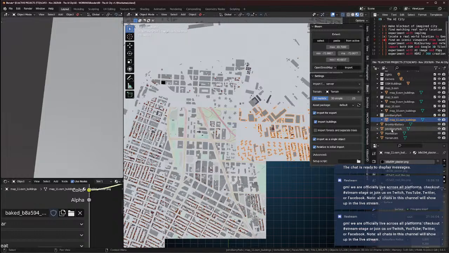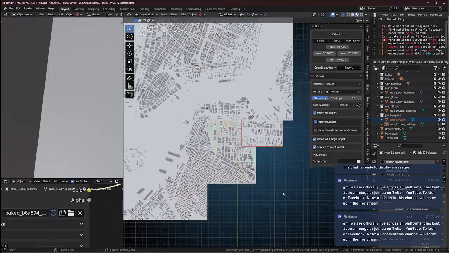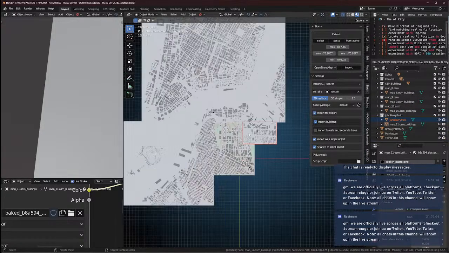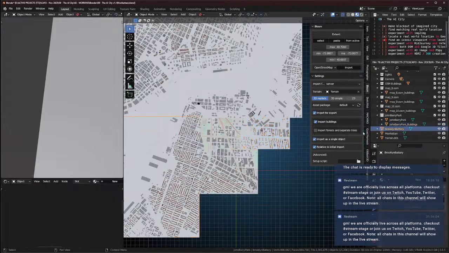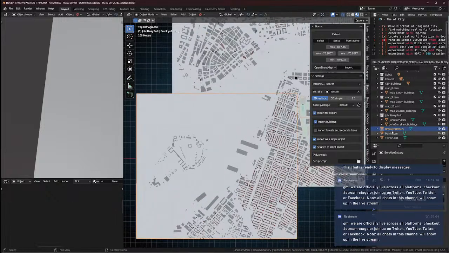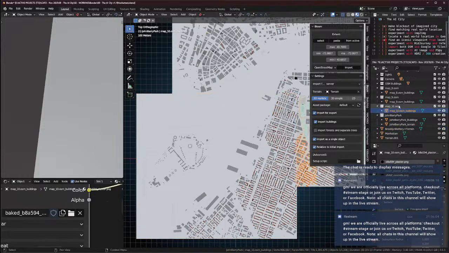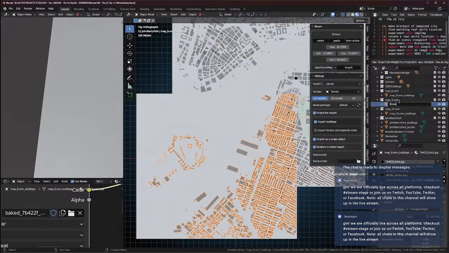If I wanted to do this the right way, I'd probably have a grid system, number it, and then lay them out perfectly, like select exactly 1 kilometer by 1 kilometer. So this one's Brooklyn Battery. Really should call these terrain because it gets really confusing. And then we got to figure out where those buildings are. It's these ones, Brooklyn Battery buildings.